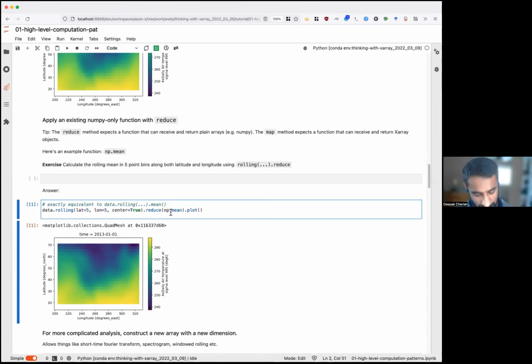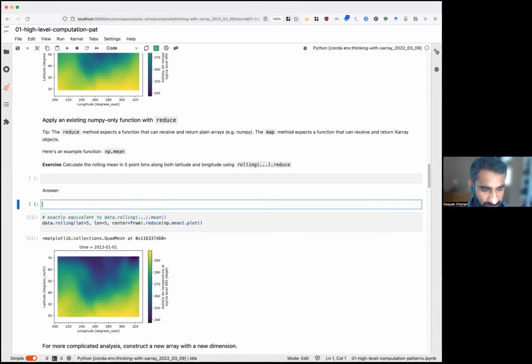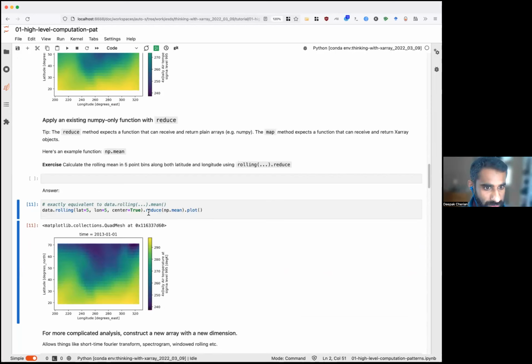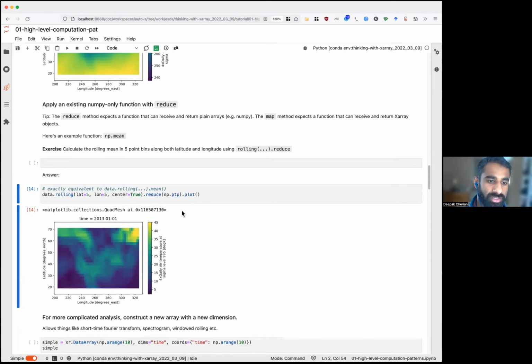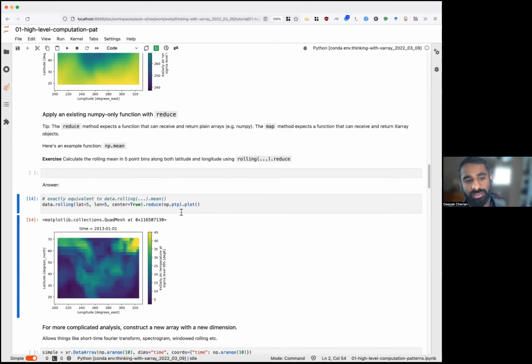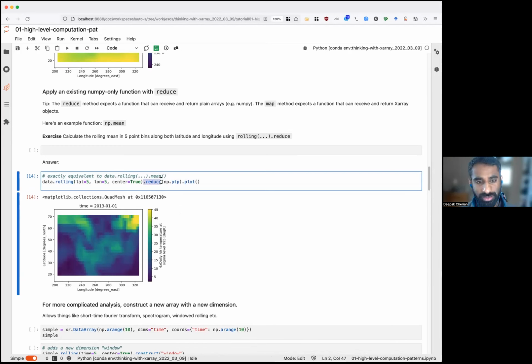Something like NumPy has a peak-to-peak method, so that just takes the difference of the maximum to minimum, right? So maximum minus minimum along an axis. Just for demo purposes, so that we can look at something different, here's the kind of dynamic range of all the data in those 5x5 windows. And you can do this with any function that you write. Again, the real expectation here is that if you're giving a function to reduce, it expects pure arrays, something like a NumPy array, and will return back a pure NumPy array, not an Xarray thing. I think that would raise an error.